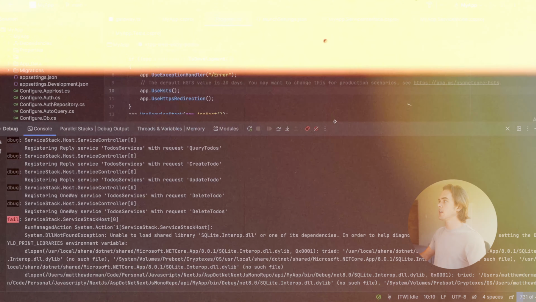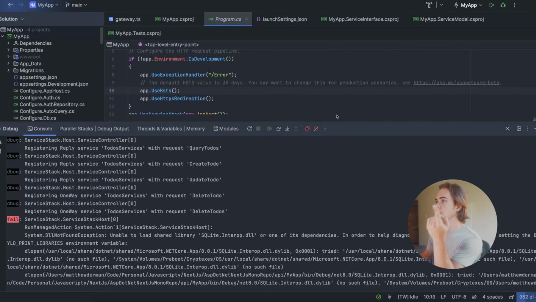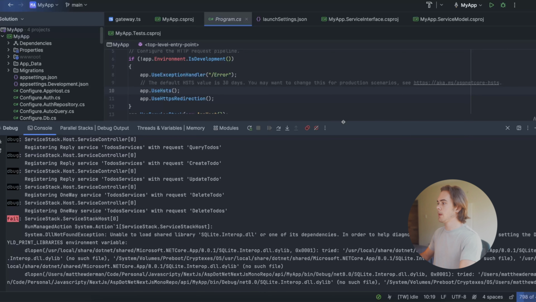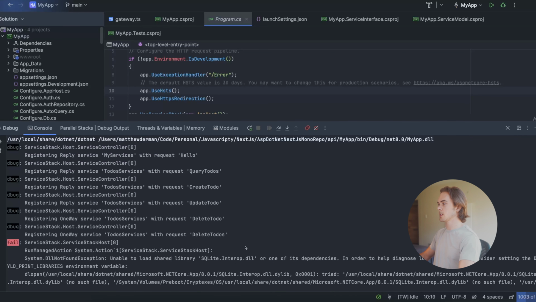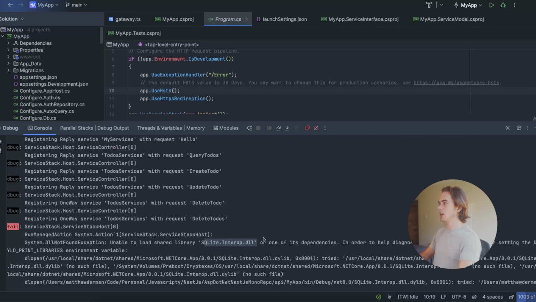Let's get into it. So let's get some basics out of the way first. I'm using JetBrains Rider, but pretty much all IDEs are exactly the same, whether you're using Visual Studio Code, RStudio. The debugger especially is all going to have pretty much the same configuration and settings. So I've just cloned this repo from GitHub, and I have absolutely no clue why it's throwing this exception. I have a few ideas, just having a look here.